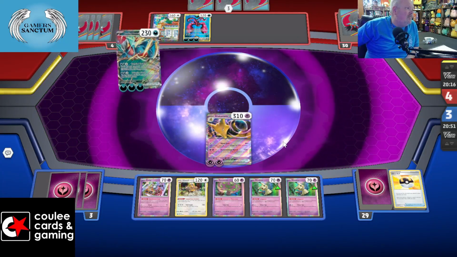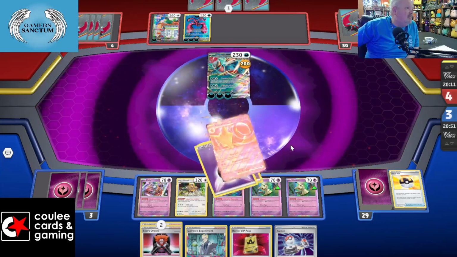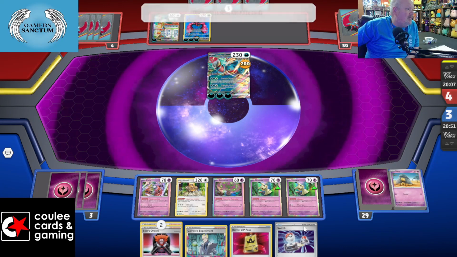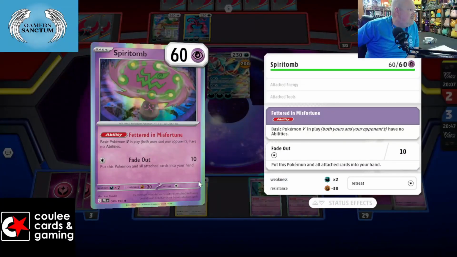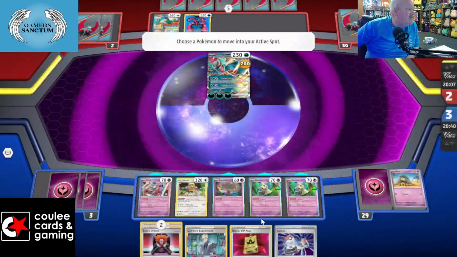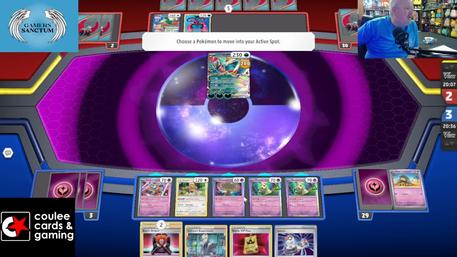And that's cool, you know? So what are we going to do with this mess? Alright, so he's got 200. We can KO him. The question is how? What's he do? Fade out. Put this in all attached cards to your hand. Okay. Huh. Now we're in a little bit of a predicament.